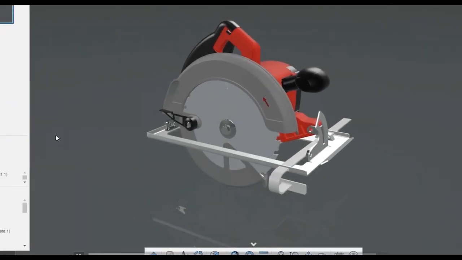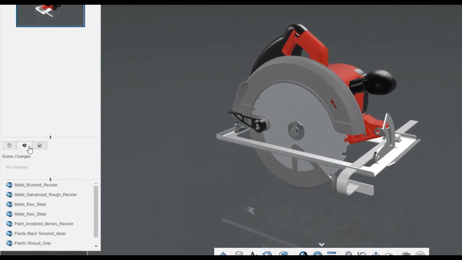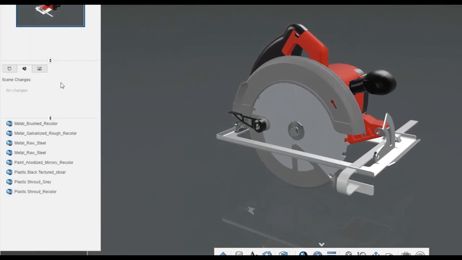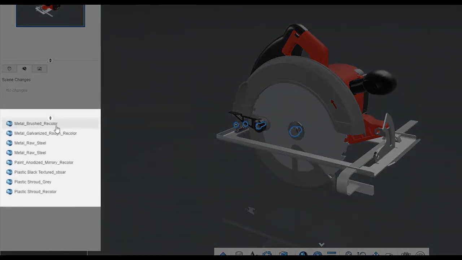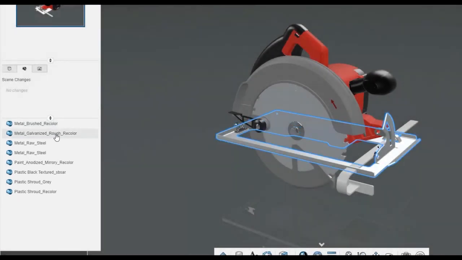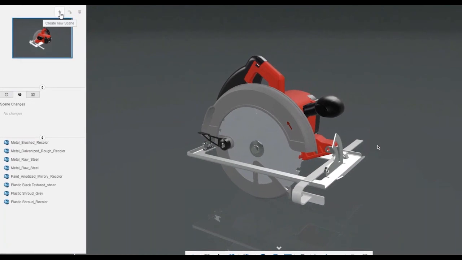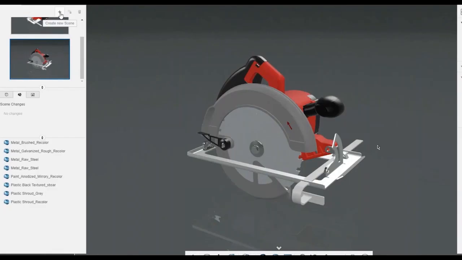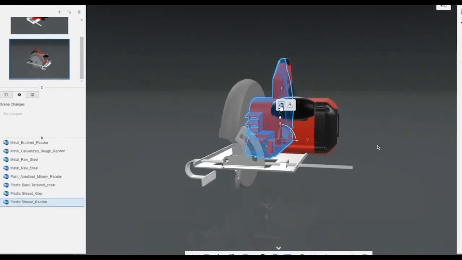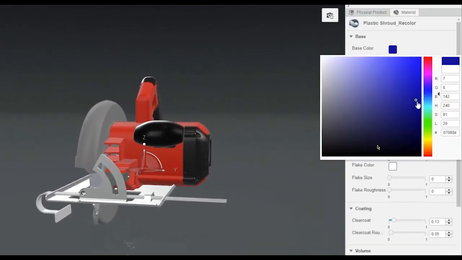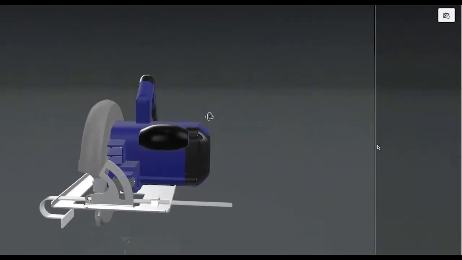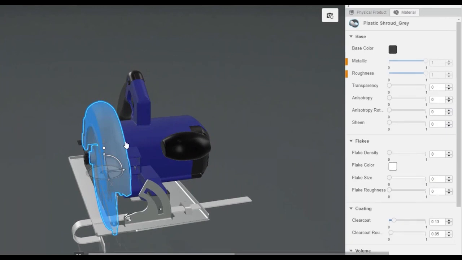This model was designed on the platform, and there are a handful of components in the circular saw that already have appearances that were applied during the design phase. Since these were retained into the rendering project, making a color modification is pretty simple. So they want to go in here, create a new scene, and change the color of the housing, which is originally red, to blue to see if that is more in line with how we want our design to look.